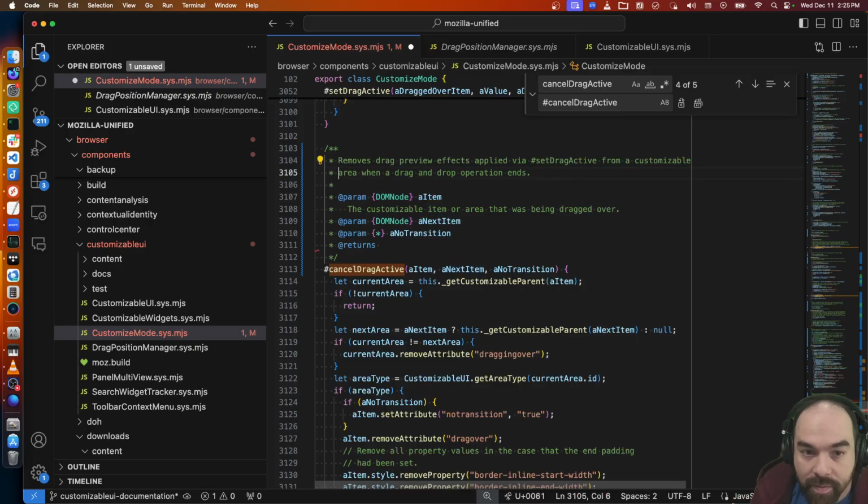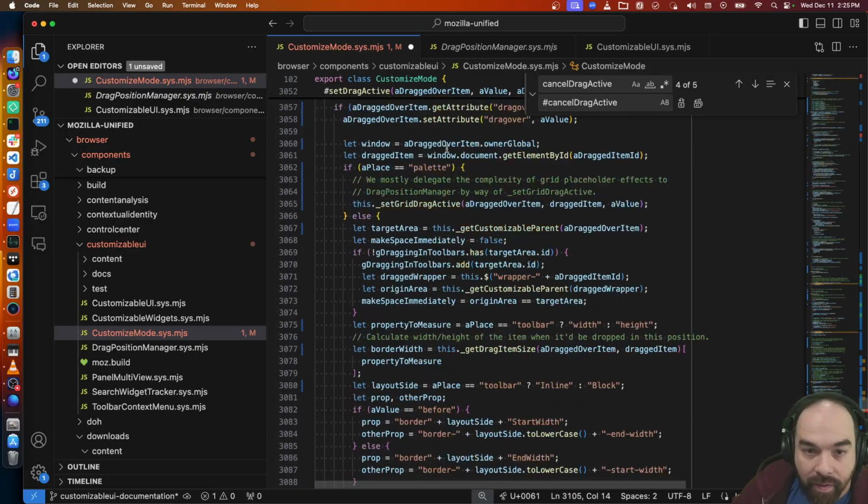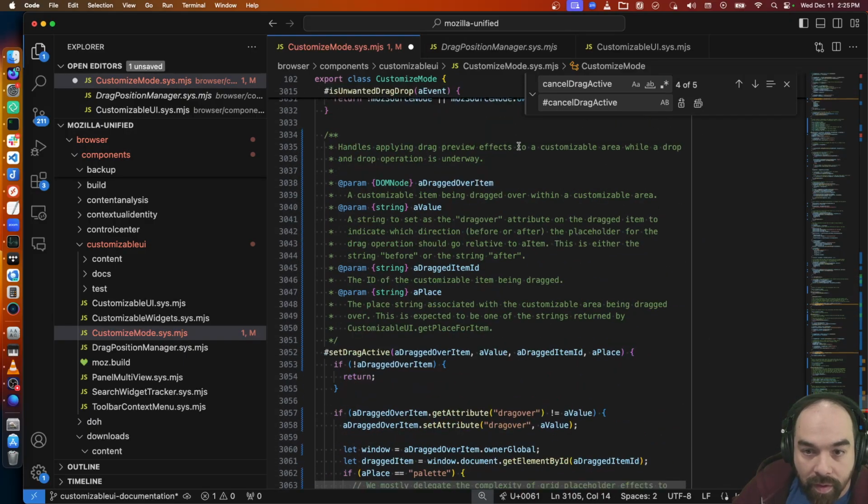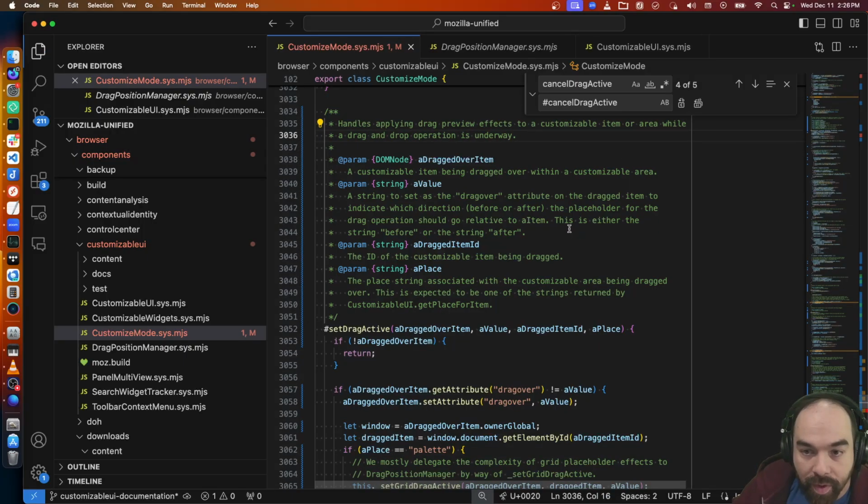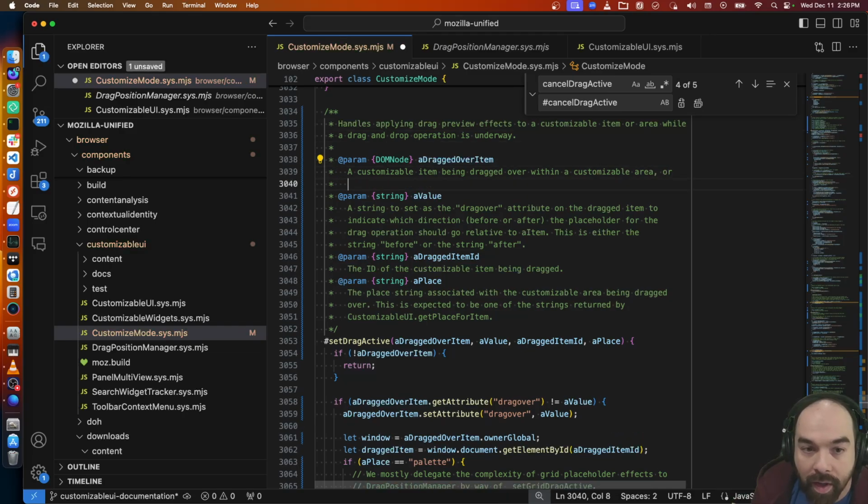From a customizable item or area when a drag and drop operation is underway, or an area node itself, a customizable area node.